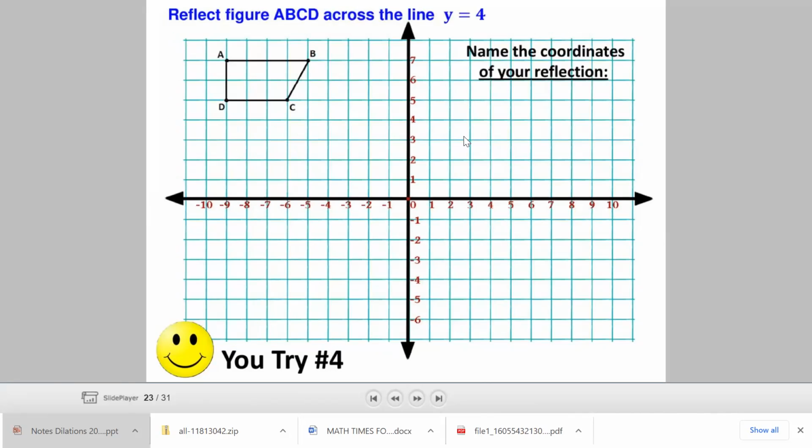Okay, so what about this one here? y equals 4. It's 4 on the y-axis. Right, so will the line be horizontal or vertical? Vertical means it's going from up to down. Horizontal, because it goes this way. Yes, horizontal.